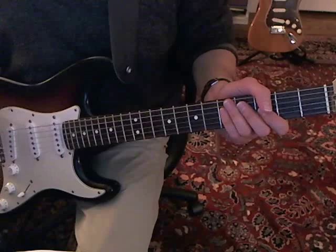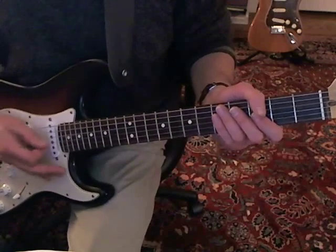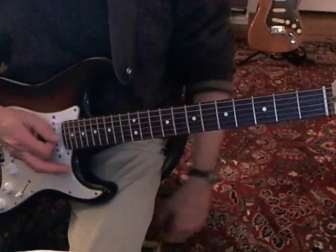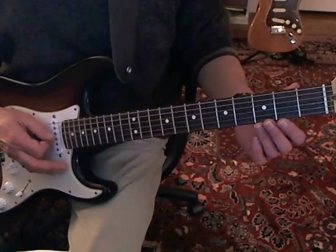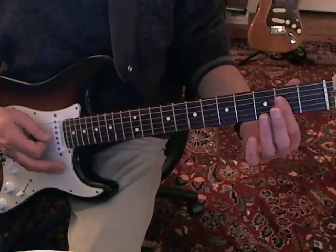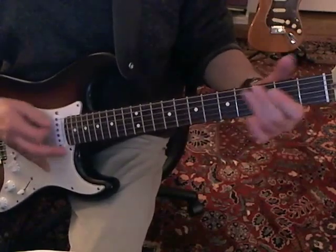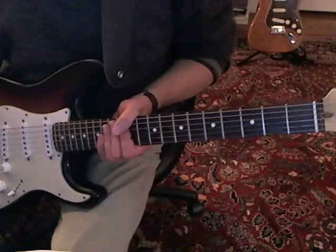The second version that he uses employs double stops, and those double stops are just taking the place of a G and an A chord. So all you do is you play a riff, and then on the D and G strings, you palm mute, you go up, down, up, and then you let it ring on the downstroke. And you fret the second fret of those two strings. Those are primarily what he employs in this song.